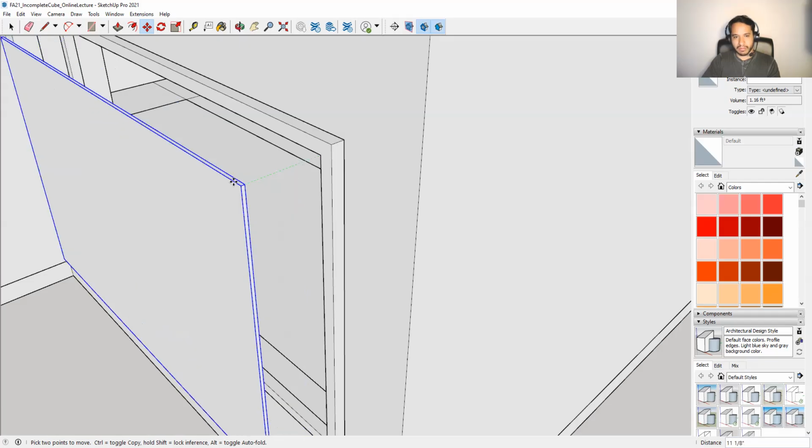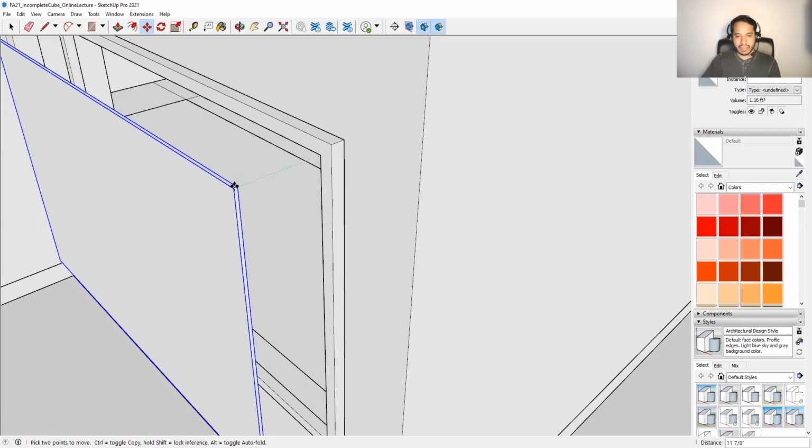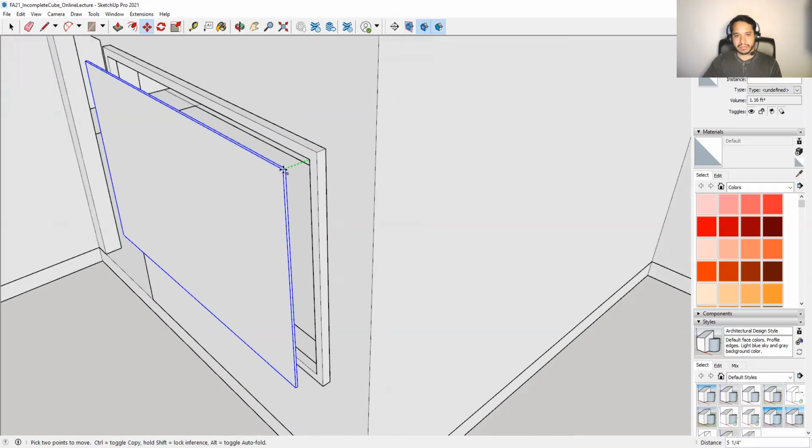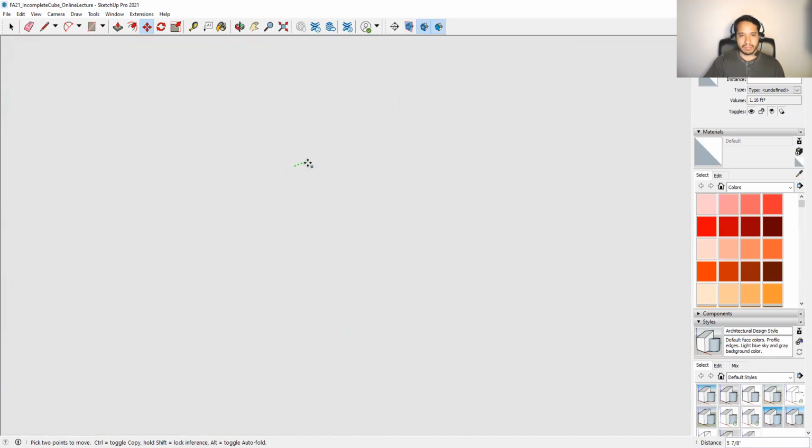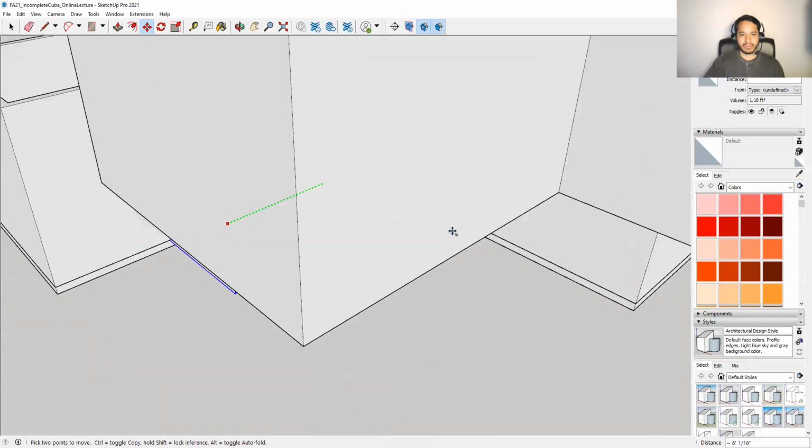So right now, if I pull this out, I see the green line. So that means I'm going to hit the left arrow key so that I'm locked in place. Well, what happened here? I zoomed too far up.